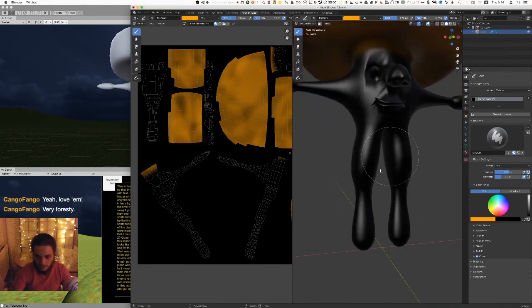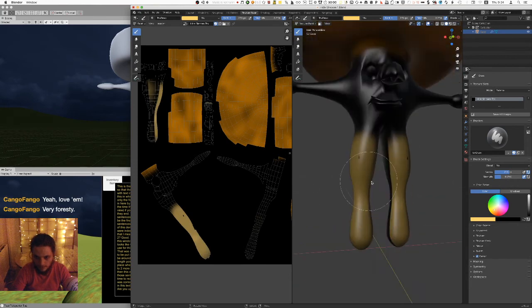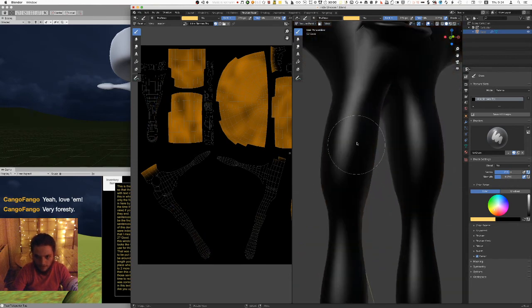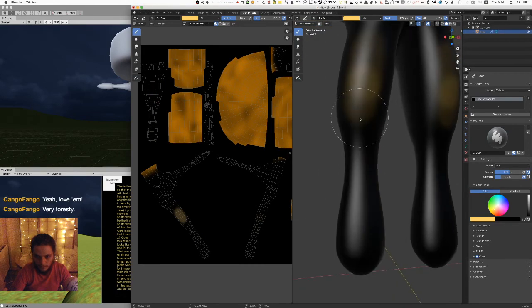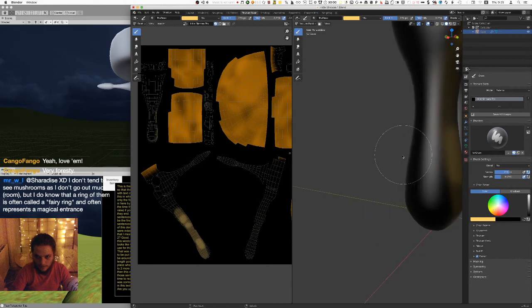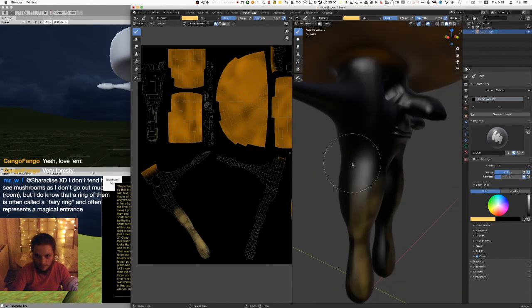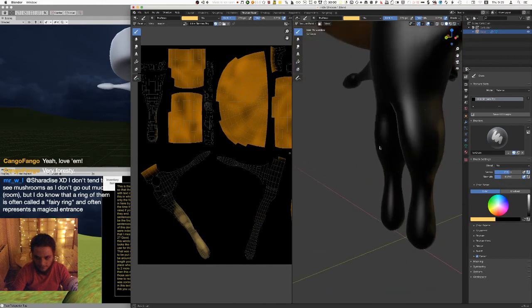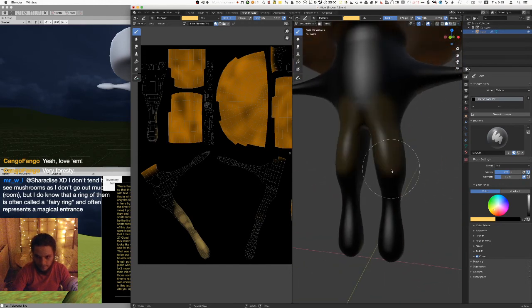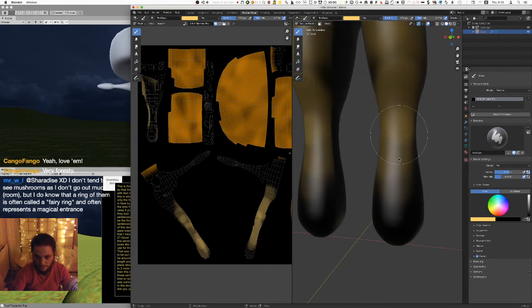Okay, so as the color of the legs, I think I want something a bit lighter. Nope, that's wrong. See, that is the issue I was talking about, where if I draw onto the edge, it's cutting it off basically. So it'll give a hard edge, which I don't want. So I do have to zoom in a bit in some places. Glad to see that this isn't lagging though.